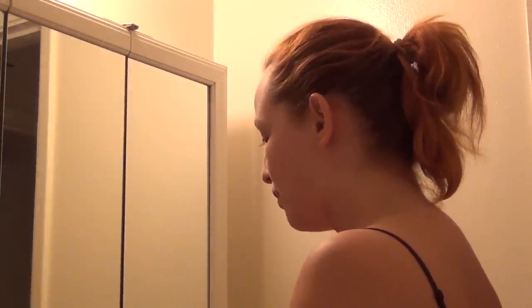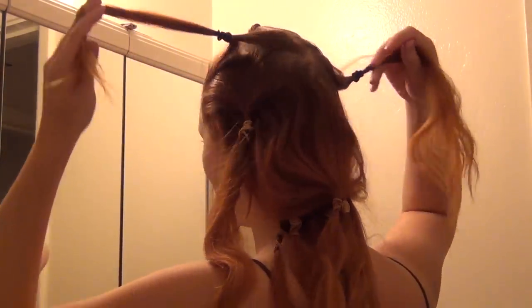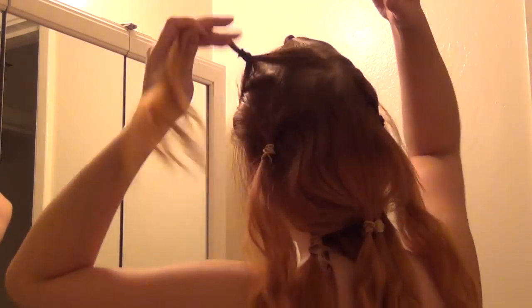I have a whole ton of little hair ties I'm going to use — a bunch of hair ties. I have this brush with the pick at the end that I got at Sally's Beauty Supply, and a comb in case I need it. I'll show you how I touch up my roots. So I've got my hair in all these little tiny ponytails, and I'm doing my roots myself. I'm going to start around my face first, and then I'll do the top of my head, which I can see in the mirror — which is easy. Then I will put henna, using the brush, on the part that is at the top of this ponytail here.